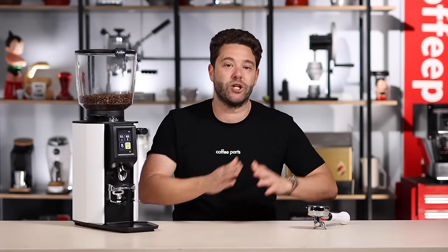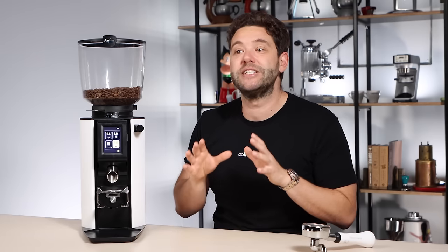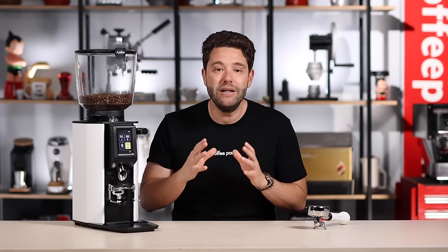The logical competitor for the Anthem Luna is the Mazzer Jolly V Pro. Every grinder has pros and cons. Some of the Luna's pros: the super easy one-hand worm drive dial-in, especially for less experienced baristas; the very fast grind speed; the magnetic grounds tray that's easy to remove, won't scratch the bench; and the hopper that sits flat without tipping when removed — all compared against the Mazzer Jolly V Pro.